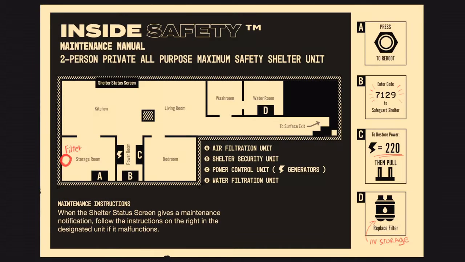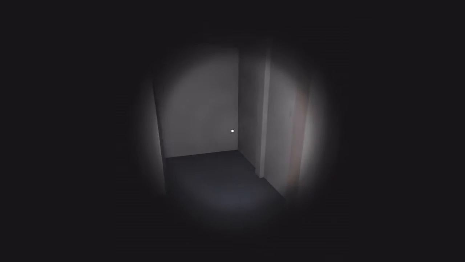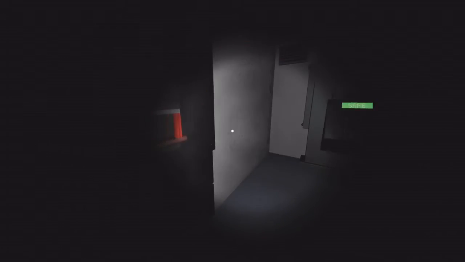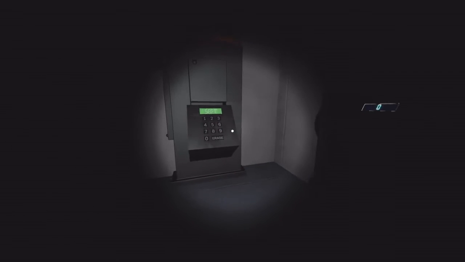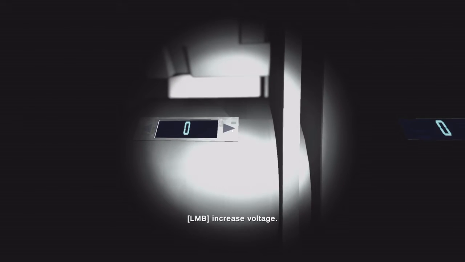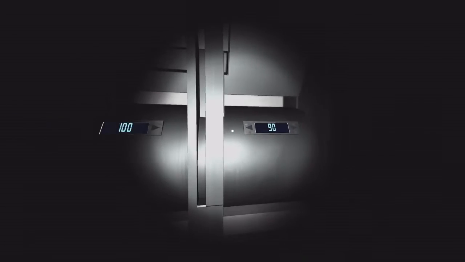Okay, now we need power. Where's power at? Power's in between these two rooms over here. Get to 220, then pull. It's in here. Oh. You gotta get to 220. Okay, so that's 190. That's 220.